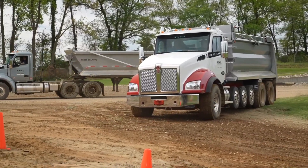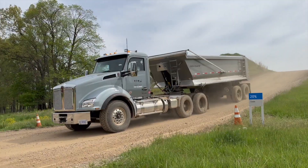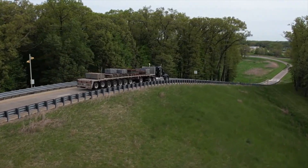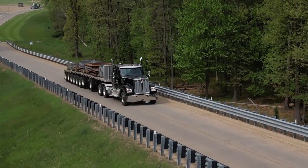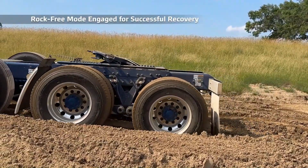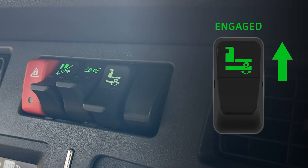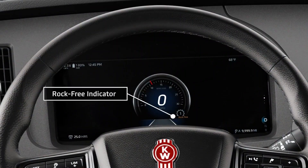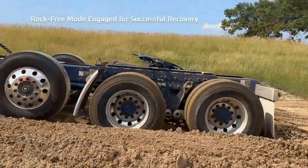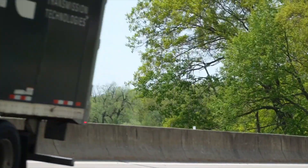This added flexibility ensures operators can handle steep inclines, rough terrain, and oversized loads with confidence. Both versions benefit from intelligent shift logic, which allows precise, smooth gear changes and low-speed maneuvering control in tight or complex environments. An integrated internal oil temperature sensor, displayed directly in the cab, alerts drivers under extreme workloads, preventing overheating and protecting long-term reliability. To support auxiliary equipment, the transmissions feature high-capacity PTO options, including an eight-bolt bottom and four-bolt rear PTO, capable of producing up to 160 horsepower at 1,400 RPM, making them suitable for powering hydraulic systems, pumps, or other jobsite equipment.